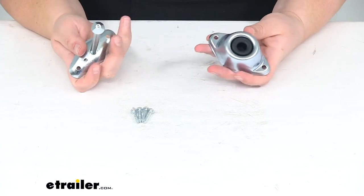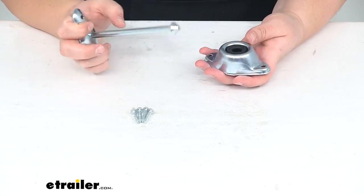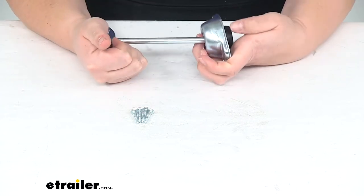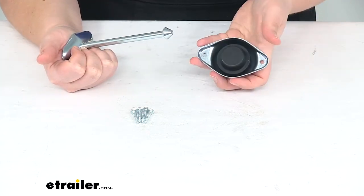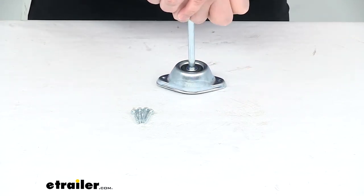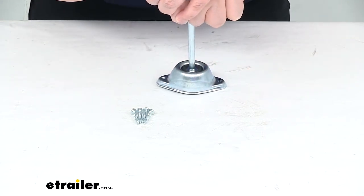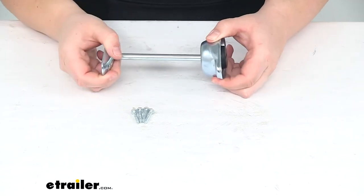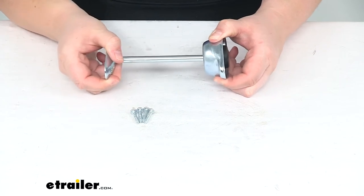This is going to have a two-piece design. We'll have our plunger and then the socket that it fits into. That rubber socket just kind of rests in place, and basically that plunger pushes in with a pretty good amount of tension, which is going to keep your door nice and secure.